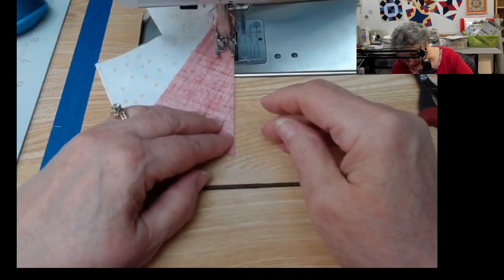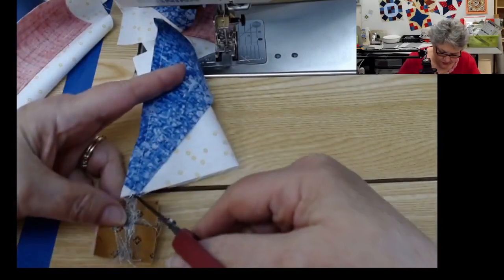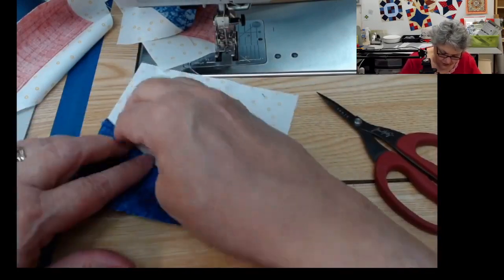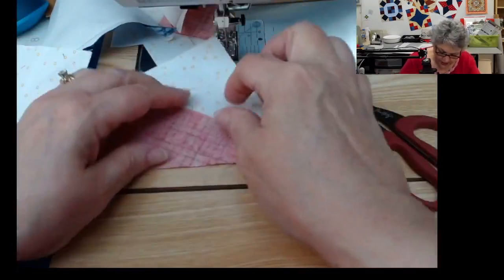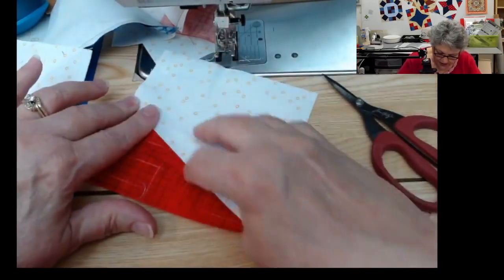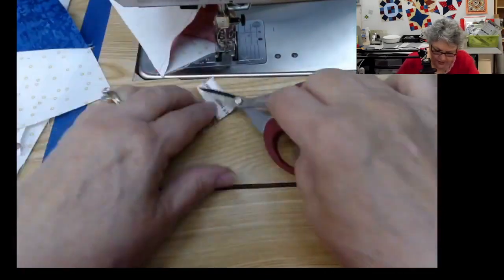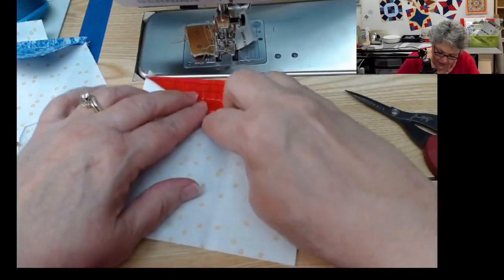That is all I need for the side kick — it just has that one side that's been replaced. Give it a quick little finger press. You don't want to be heavy-handed because the whole seam is a bias seam. Do that with all four pieces as they come off the needle. I'm going to lay these aside and stitch the first triangle on the high-low units, then press them all at the same time. I have two red and two blue side kick units for this block.